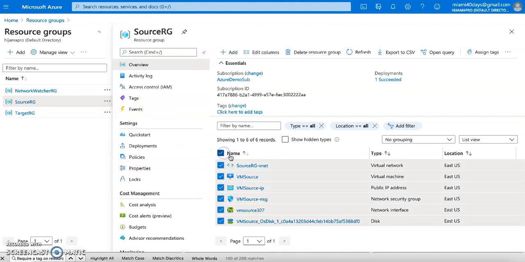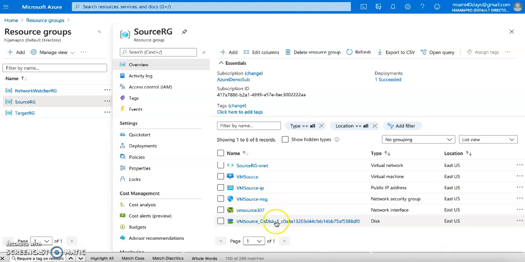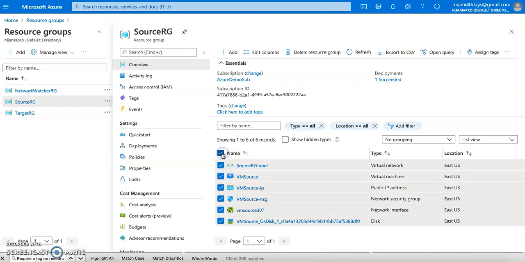And yep, I will select everything. The reason I'm selecting everything is that for this VM to work, it needs the public IP address, as well as the network security group to which this VM belongs. Then it has created a disk, the OS disk, which has Windows installed on it and is attached to this VM. And there is also a default virtual network created for this VM. So the best process would be to select everything, all the dependent resources linked with this VM, and move everything from resource group 1 to resource group 2.